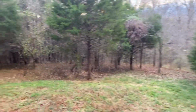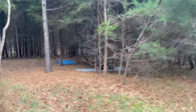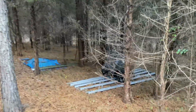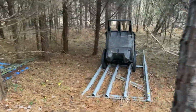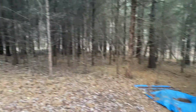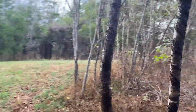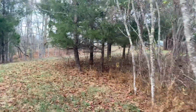And then in here, I like to call this my redneck shed. I got my little wheelbarrow over there. It's been a lifesaver. And then I got a few tools, some custom made, some bought. That gate right there came from that area over there, and I took it off.